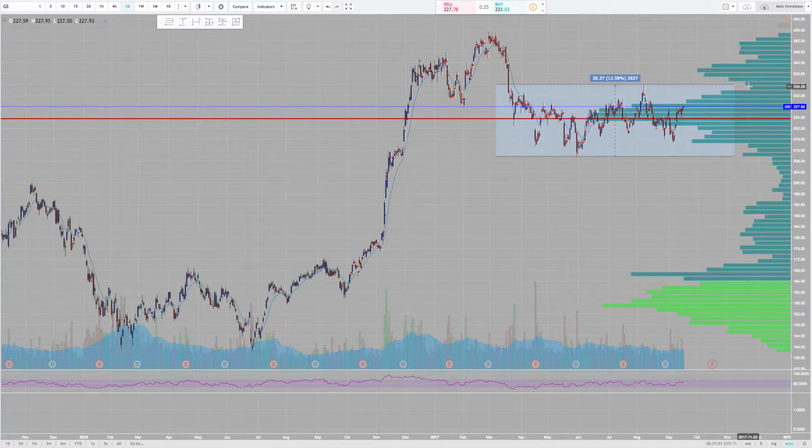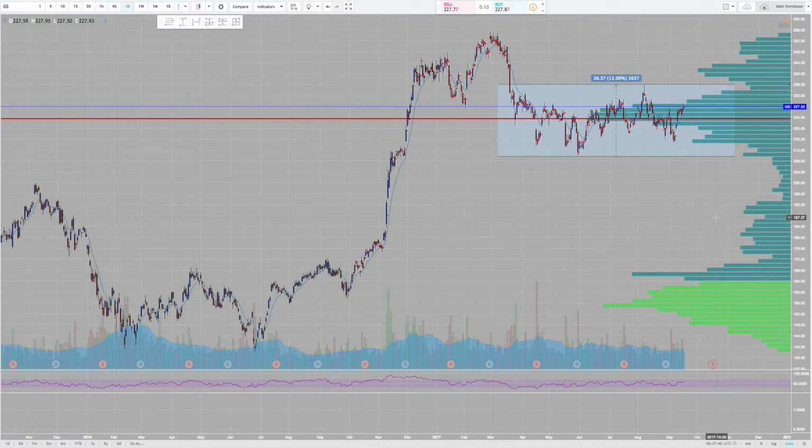Unless you get outside of that range, and the earnings are after these expire on the 13th of October, the earnings are the 17th. This should set up to be pretty nice. If you'll recall our price line trade that we had coming into earnings, it's a similar play. We don't expect the price to break out of this zone in the next 4 weeks, less than 4 weeks, and if we don't break out of 197 to 247, then these will be completely in the money.